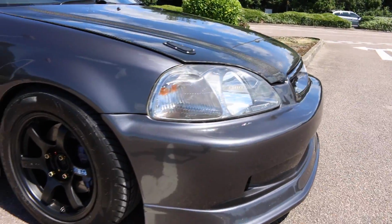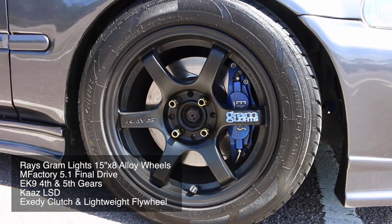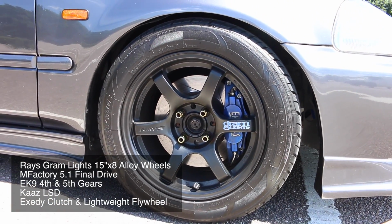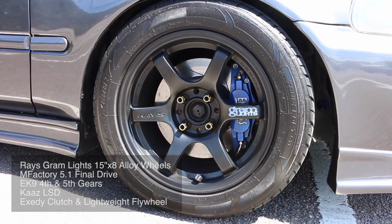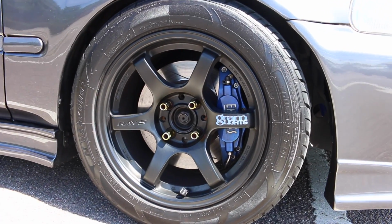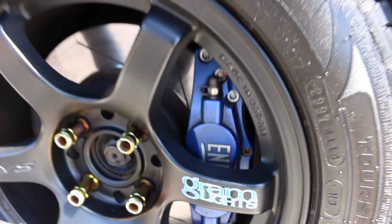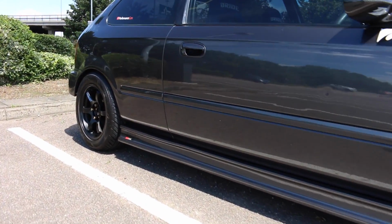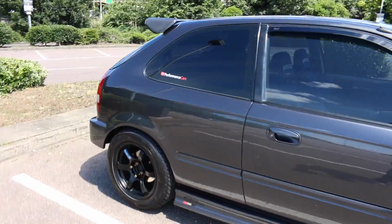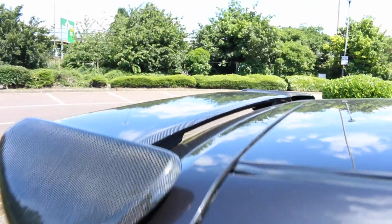Moving down to the side, we have raised Gram Lights. These are 15 inches, running Nankang Tour Sport tyres, 225/50/15s. And when he's not on the road, he runs Advan A048 tyres. So this is his track car, believe it or not. And he runs Endless 4-pot calipers with the stock Tech disc. And you can see that side skirt there. A carbon EK9 style rear spoiler.